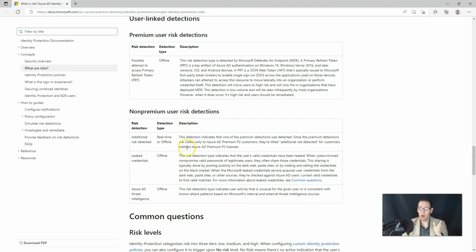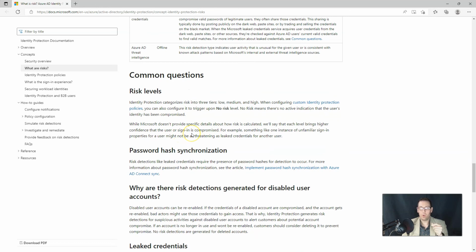We don't really know, but there are ways that we can look at this, and that's what we're going to jump into here in just a second, where we're able to start looking at some of these factors. So let's jump into the lab here and start configuring some risk policies. They're actually really easy, but I'll show you what we can do here. And I think they're actually very, very useful. So I'm going to stop this one here. We'll jump over into the lab, and I'll see you on that one.